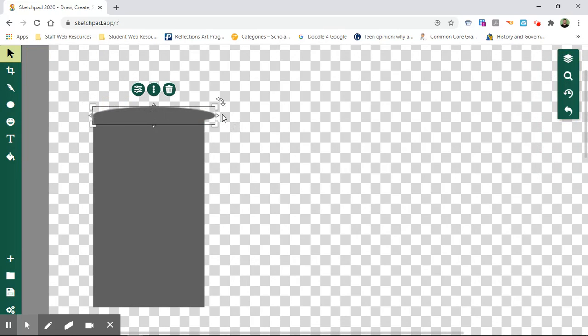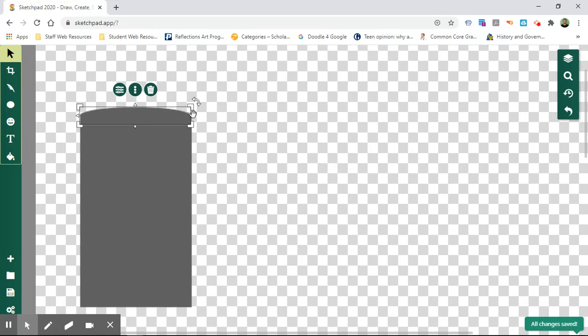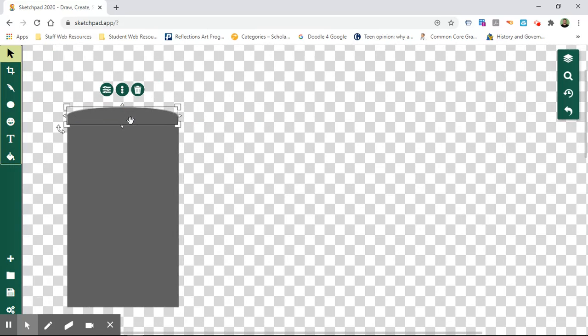But over here, you can tell where the ellipse is. It's hanging off the side. So what I'm going to do is make it smaller by clicking that little triangle there and bringing it to the edge of the rectangle. It's a little off, so I'm going to select it and move it a little bit.